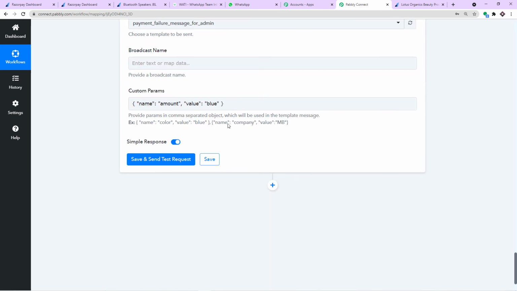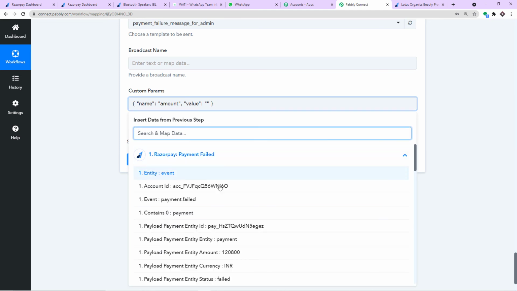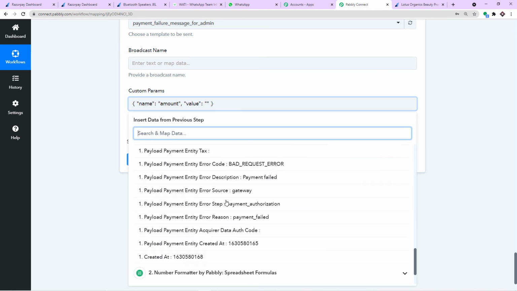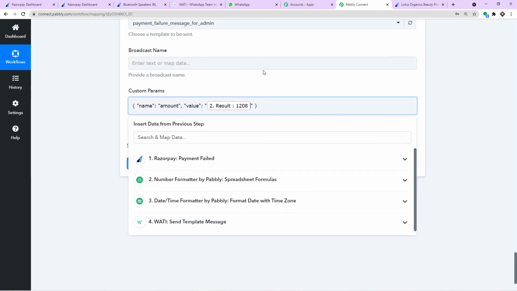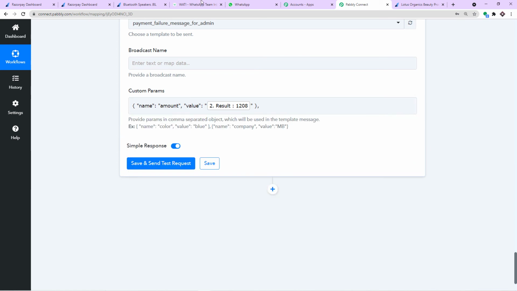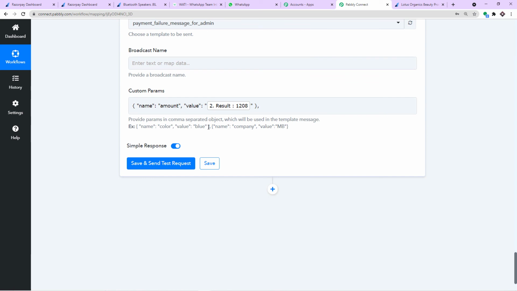We want this particular detail here in the value. Okay, so the value is, let me scroll down. We are going to the second accordion and we have mapped it. So easy. Let me add a comma. Now we have the second parameter, that is the email ID. So once again I'm just going to copy this.